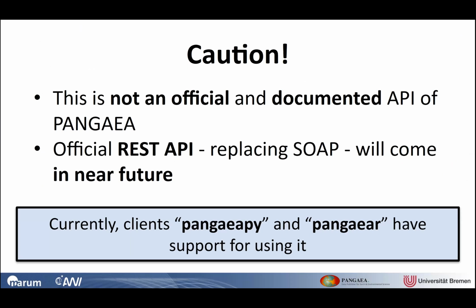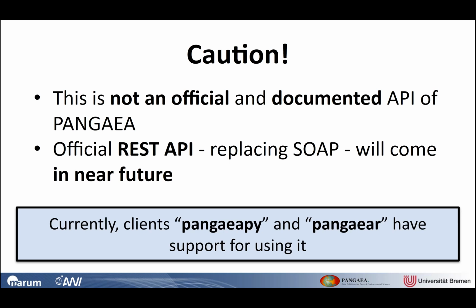So the information is, it's not a documented and official API, so it may change all the time. PANGAEA Pi and PANGAEA R are currently using it, but be prepared to update those libraries in case PANGAEA has changed their internal APIs, because we declare that as an internal API, and we are hopefully publishing a more modern REST API in the future. So at the moment, you can only do it like I have described to you.